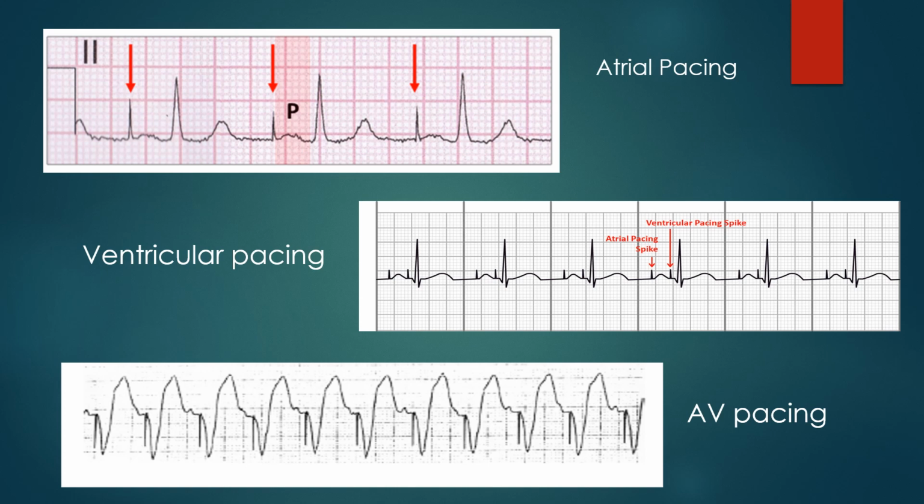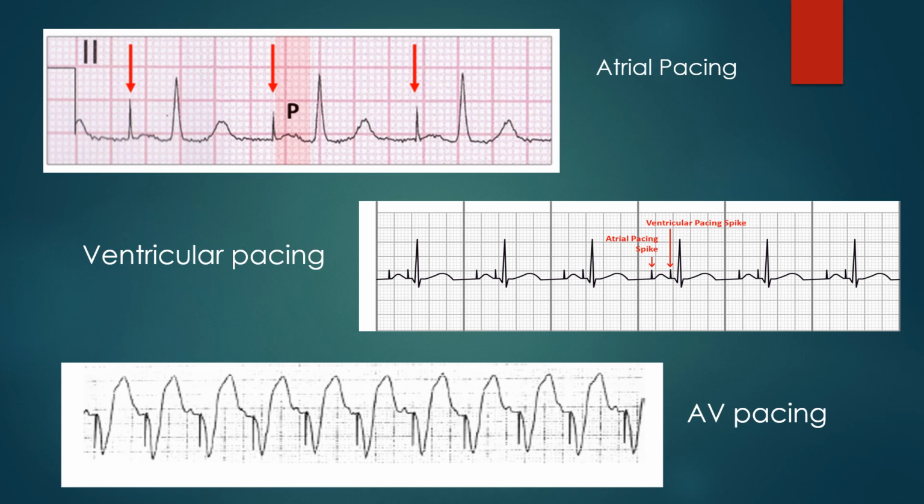There's a pacer spike before every QRS. One thing to note is that this QRS is a little bit wider when it's ventricle paced, because of slower conduction through the ventricle. Sometimes this can set your bedside monitor alarm off saying it's VTAC. If you have a patient with a pacemaker, obviously the first thing is to check the patient, but if they're fine, then check the monitor, because it may not be reading your V pacing, your pacer spikes.